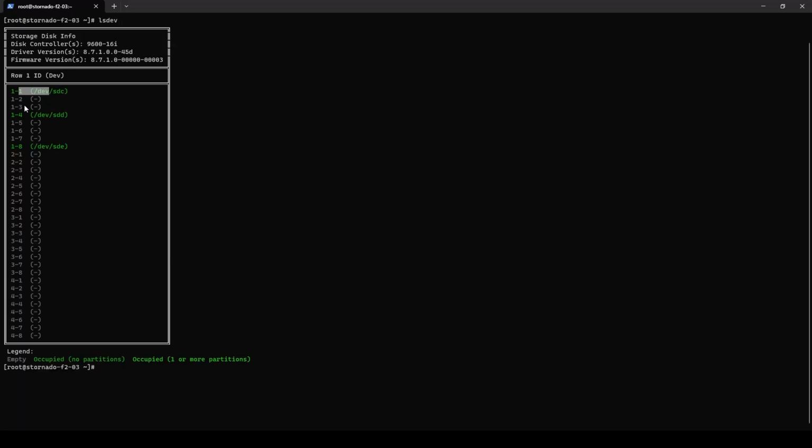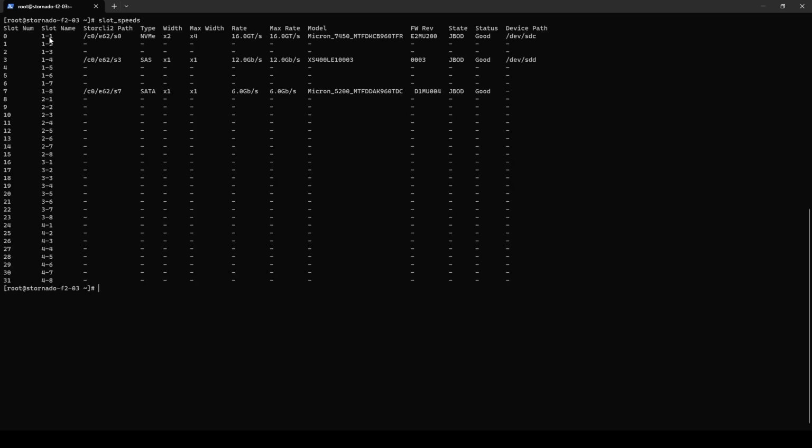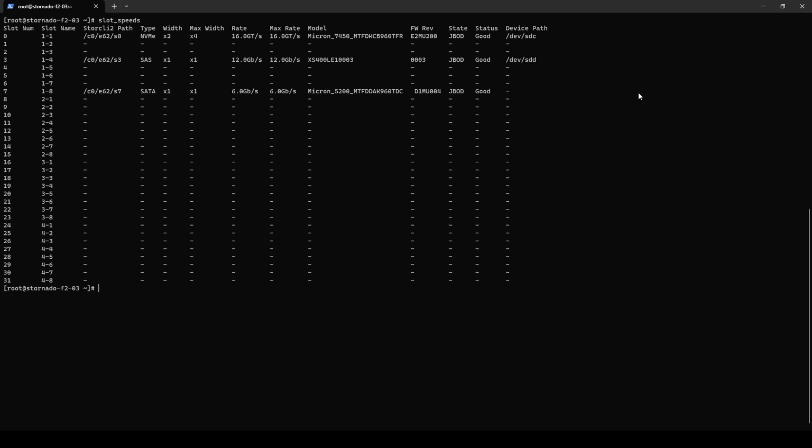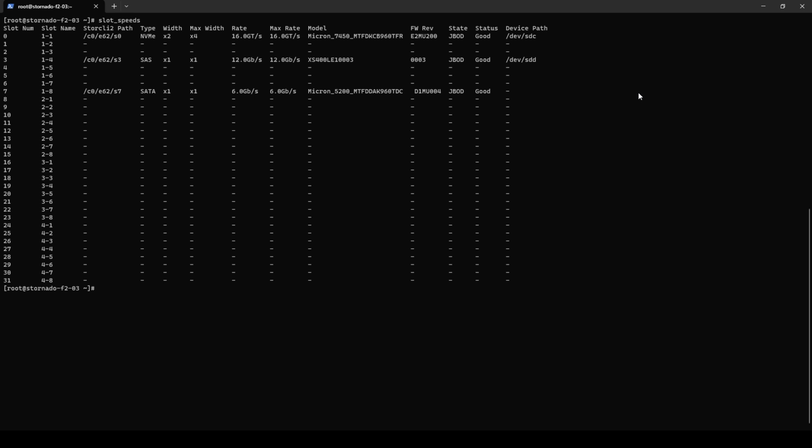Okay, so we'll keep this brief over here, but right now we are logged into one of our Stornado systems. We have 3 devices plugged into it right now. As we can see first with lsdev, I have one in slot 1.1, 1.4, and 1.8, and our other utility here, slot speeds, shows the drive slot it's in, which type of drive it is, NVMe, a SAS, and then the third one being SATA. The lanes it's taking, the transfer rate at which it's coming in here, and now we can clearly see that we have all three types of drives plugged into the system. All through the same card, all in the same backplane, all using the same wiring. That's UBM, that's tri-mode. Really, really cool technology, and can't wait for everyone to really get their hands on it and play with it, and for us to expand.